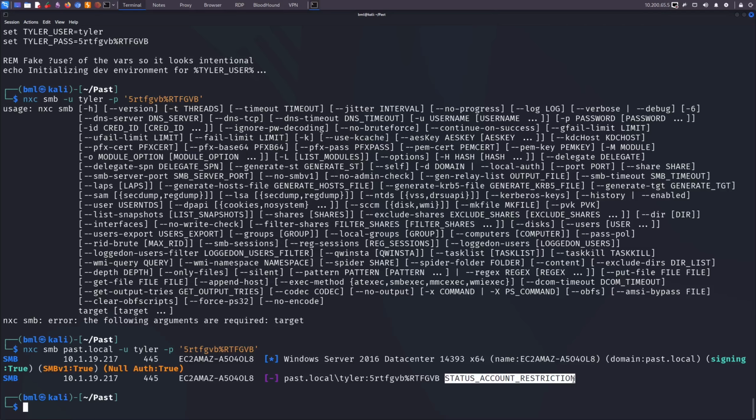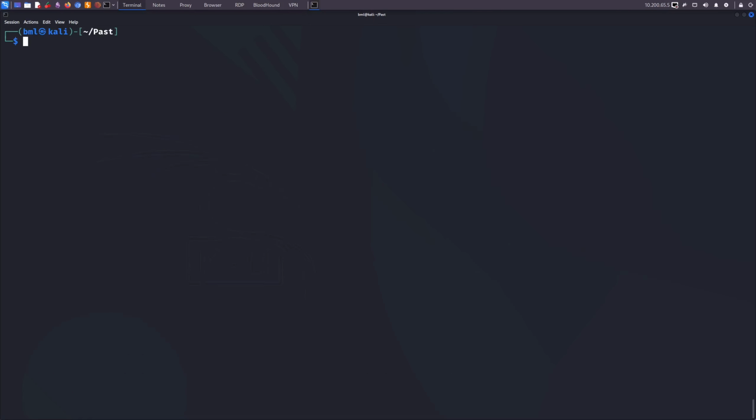Oh, maybe you can request a TGT ticket and authenticate via Kerberos with the TGT ticket, maybe? Okay, let's try it. We clear the screen. Let's use netexec, SMB, the same.